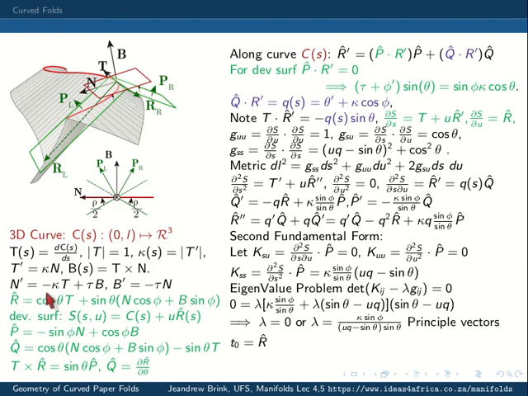We worked out how it would change, and this was true for any R vector being transported along a particular curve. Then we identified these P's and Q's from the calculation, and I observed that P and Q are orthogonal to R and orthogonal to each other. So they make another triad that is different from T, B, and N. You now have two sets of triads, one associated with a curve, which is T, B, and N, and one associated with a surface, which is R, Q, and P.